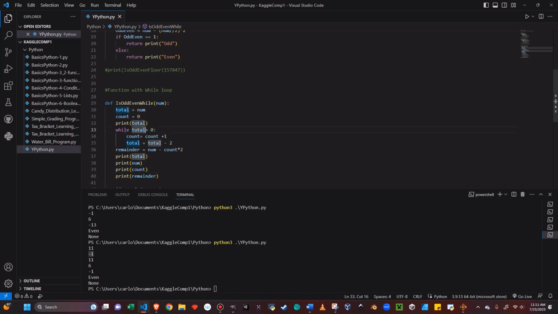Okay, if total is greater than, when total is less than 0, maybe it's the other way around, while total is greater than 0, greater or equal to 0, so that way it doesn't pass things up, because our total here should be like 1, not -1.